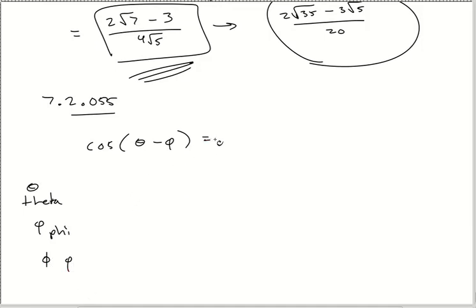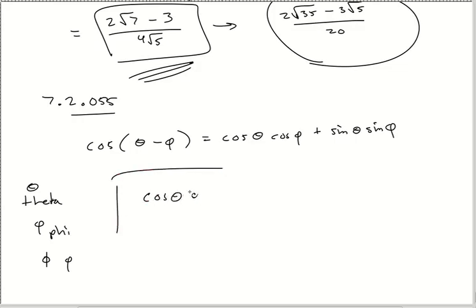Okay, so we have this guy here. Of course, I'm going to have a formula to expand it. That's going to be cosine of theta, cosine of phi, and again, change your sign, sine of theta, sine of phi. Okay. So this is going to be my goal. Well, now what? There's no numbers. They give me some numbers. So here's all your numbers here, okay?